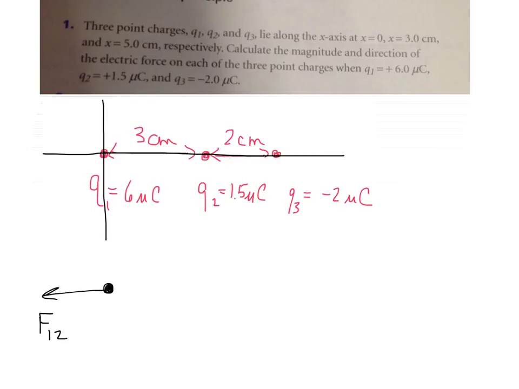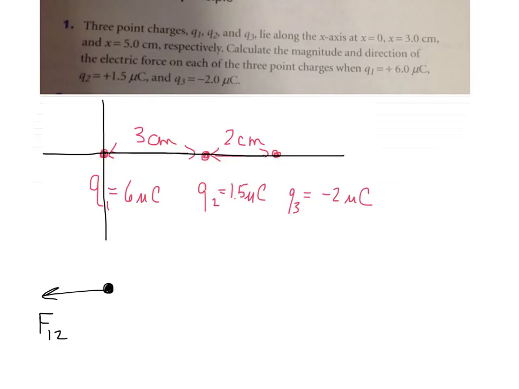The subscripts, please write the words out. If you don't understand what to do here, you should physically be writing, this is a force on particle 1 from particle 2. Okay? On particle 1 from particle 2. I drew it to the left because particle 2 wants to push it away from it. It's repelling it. Particle 2 is pushing particle 1 this way.